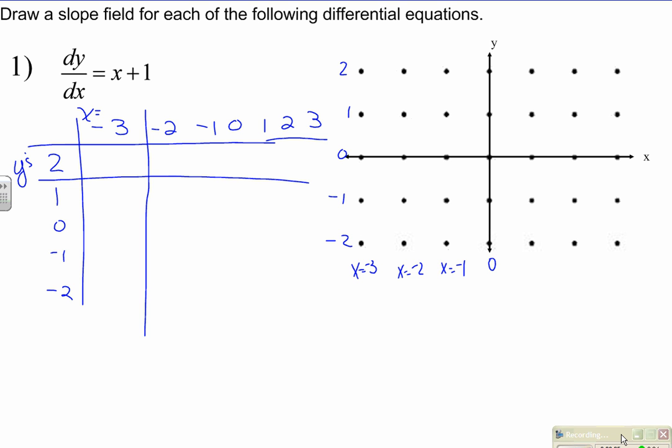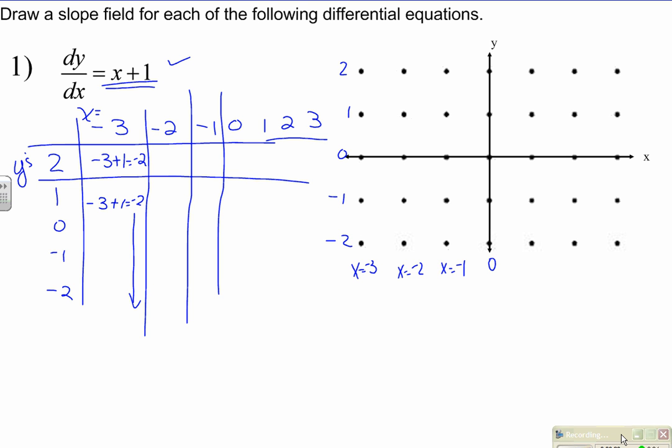This will be an easy one. Notice that we have x equals 1. The y value doesn't make any difference, does it? So this really turns out to be -3 plus 1, which is -2. The y value of 2 never entered into the equation. I think you're going to find out that these vertical columns are identical the whole way down through the column. So I could fill in -2 there. When I'm at -2, I'm going to have -2 plus 1, so my slope would be -1 here, and likewise all the way down the column. When I put in -1, I'm going to get 0 slopes all the way down the column. So there are some interesting things. When I'm at -1, I've got 0 slope, don't I? This makes for easy slope fields when there's just one variable involved, and we're going to see a little bit more of that coming up. You can hit pause if you want to do this now or continue on.